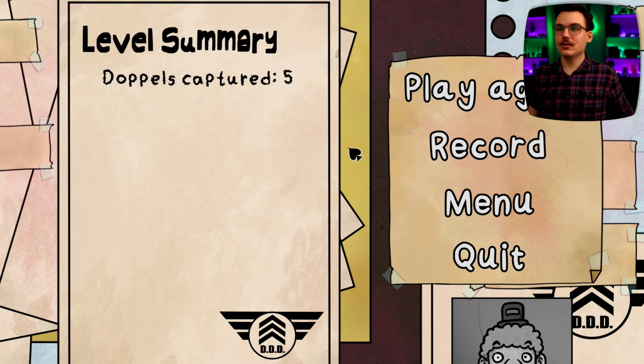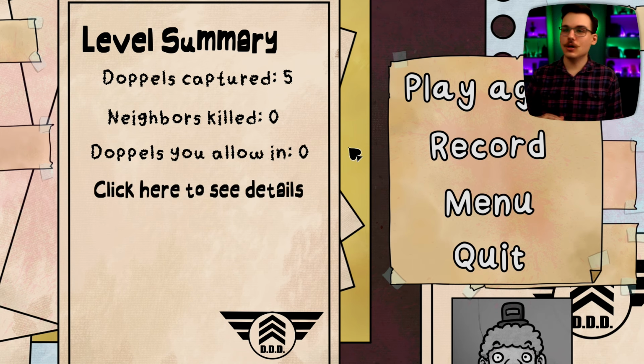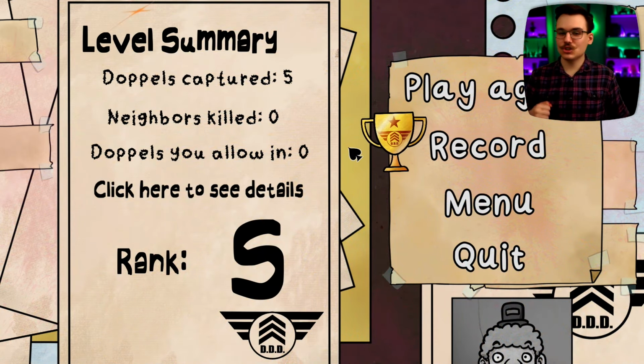Level summary. Doppelgangers captured? 5. Neighbors killed? 0. Doppels you'd allowed in? 0. Rank? S. Let's go.